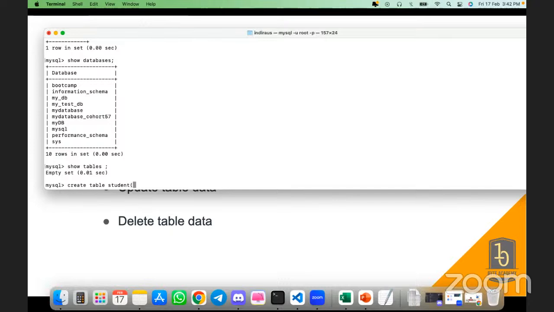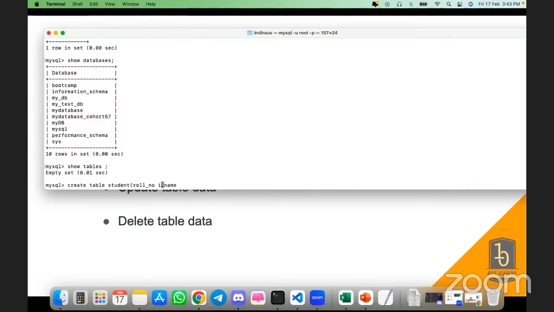Student, bracket, name. Let's say roll number first. Roll number. You can make this an integer.